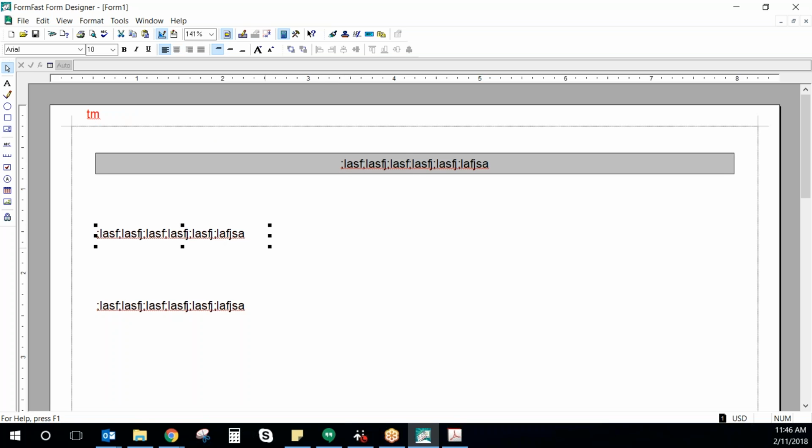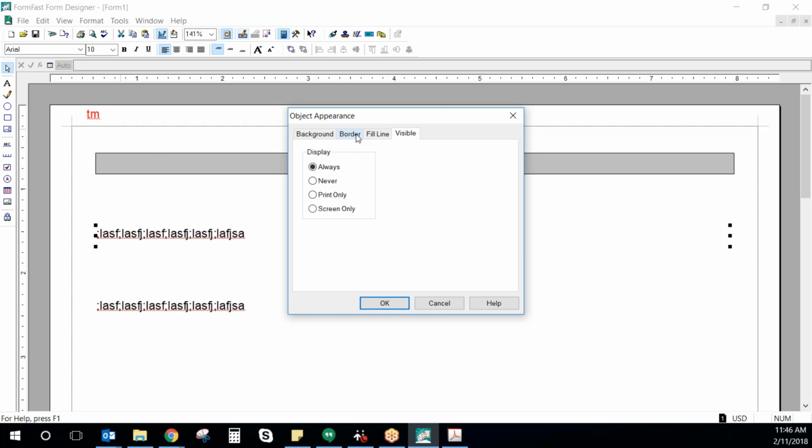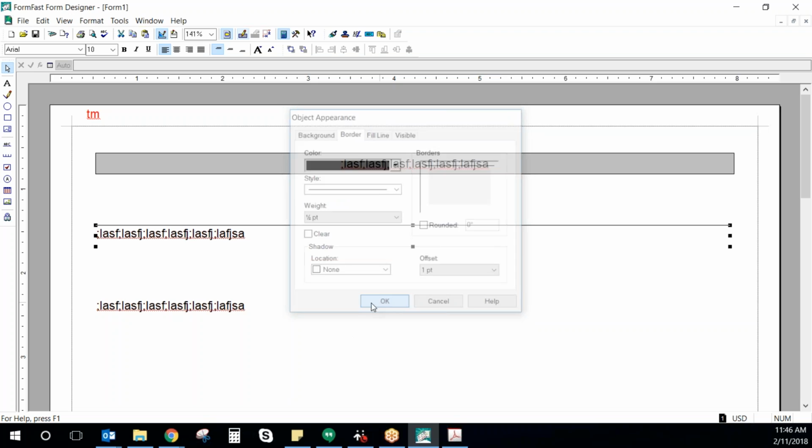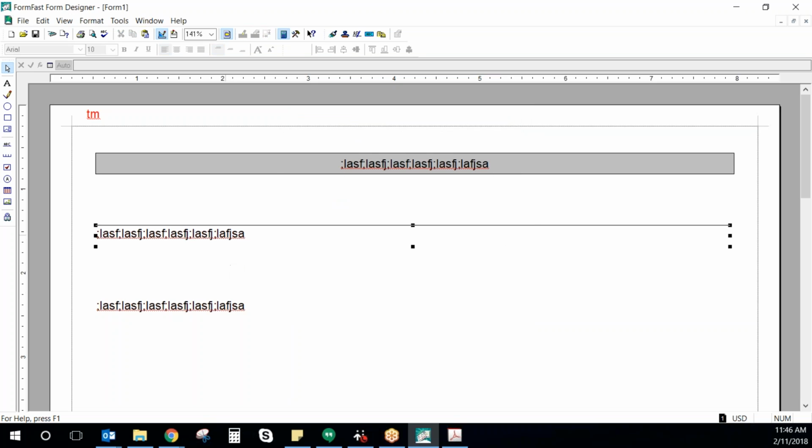Also, let's say we want just a top border. We want a border around here. We certainly could do that by going to the border tabs. Right here on the right side, we can remove the sides, and I'm just clicking on here and uncheck clear so we can see that top border. And so now we have a text box with a line on top of it. So that might be good for signature lines like that. Okay, so just keep that in mind when you're designing as well.